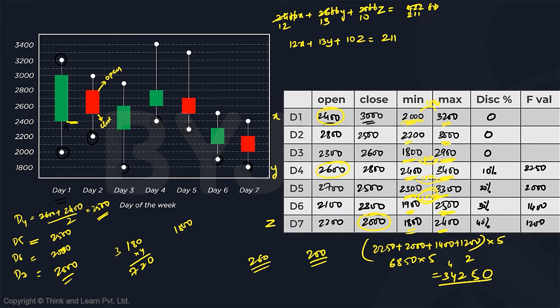Now please keep in mind I need minimum of 4 each on each day. So let me say my x is a plus 4, where a now can be 0 because I am already putting 4 here, whereas my y is b plus 4 and my z is c plus 4. Now why am I doing this? Because I'm taking out 4 from x, y, z. So basically I can put a as zero now. So I can write this as 12 times of a plus 4, similarly 13 times of b plus 4 plus 10 times of c plus 4, which is 211.